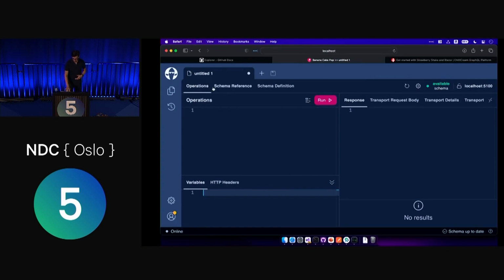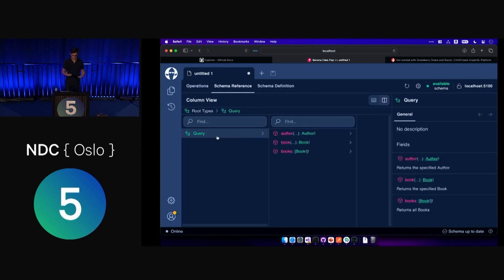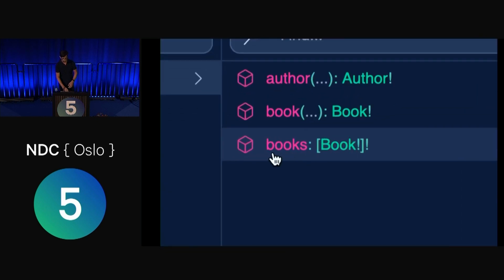But yeah, if we go look over here, we can see the schema reference. This is the one that I built, the one we were just looking at in code. And again, it feels very similar to what we were just looking at on the GitHub API, where I have a query. In that query, we can query for books, which returns all the books. In GraphQL terminology, these square brackets denote a list. So anytime you see square brackets around it, it means this is a list of type Book.